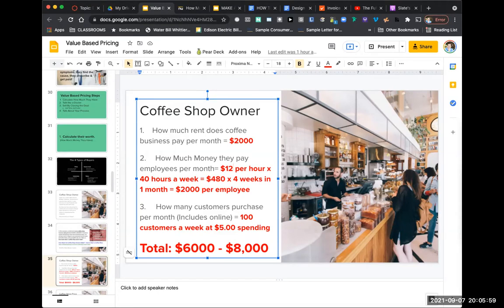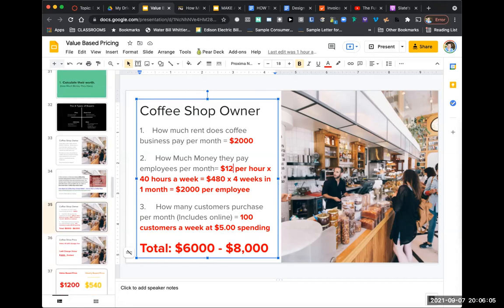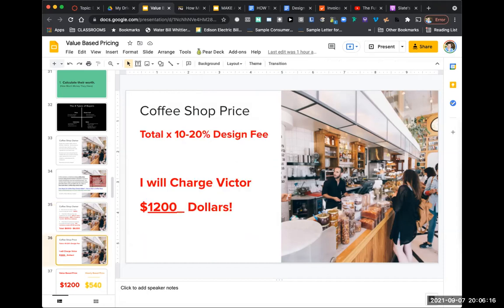And you're walking in, you're charging $23 an hour for your job, for doing a logo. No. You should be charging a percentage fee of the work that you're doing, okay? In other words, you should be charging a 10 to 20% design fee of the total value of what Victor's worth.